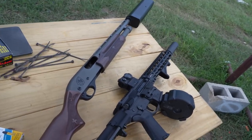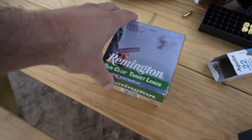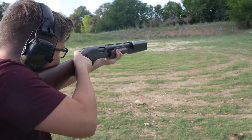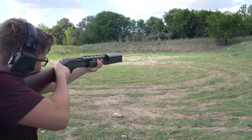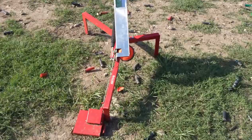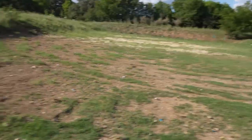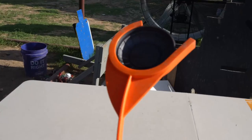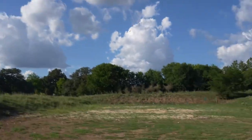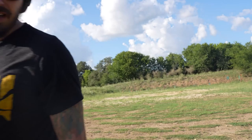I just happen to have my suppressed shotgun and the only shotgun shells I have are target loads, so that works perfect. Let's get John to fire a couple of shells and see how he feels about the shotgun first. Oh yeah, that's not bad — pump it. Alright, let's try this again. I've been doing it the wrong way the whole time. We'll do it one more time since I got it the right way and it flies more. Almost! Can I fling one of those clays and still shoot it without holding the shotgun? Let's find out.